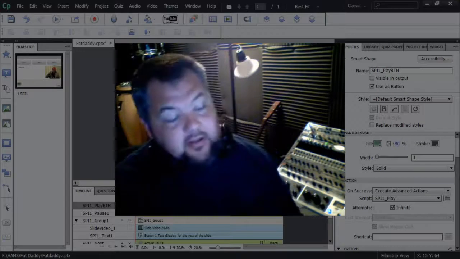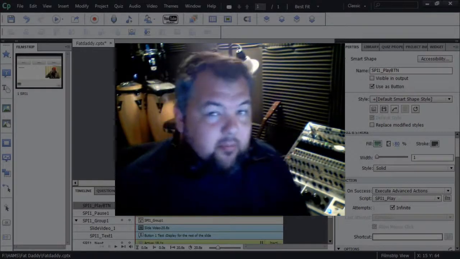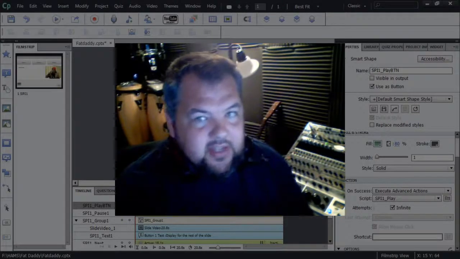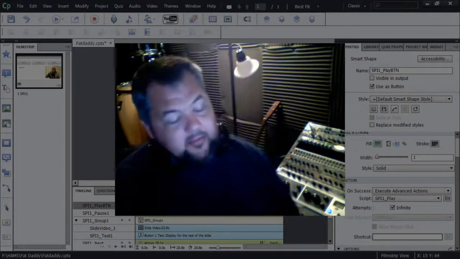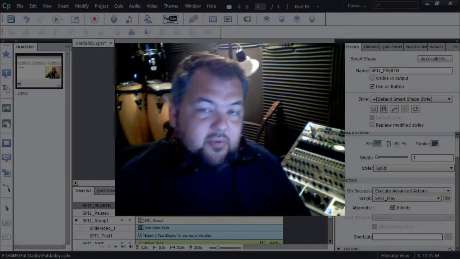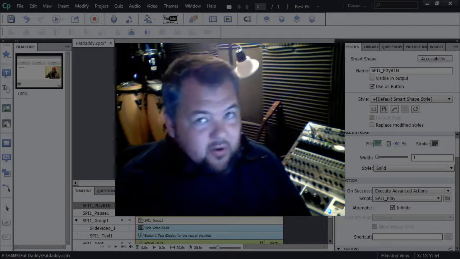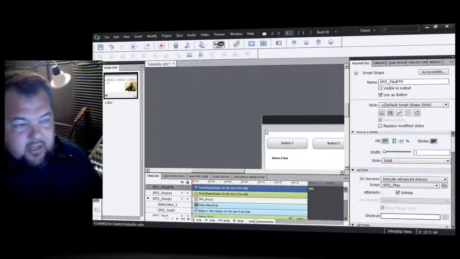Now, I'm totally going to quit bagging on the Captivate team. They've done a lot of great things well, but this is one of those shoelaces that's still kind of left untied, in my humble opinion. There is no instantly accessible pause feature unless you want to use the Captivate play bar, and I don't because I've had a lot of issues with it.